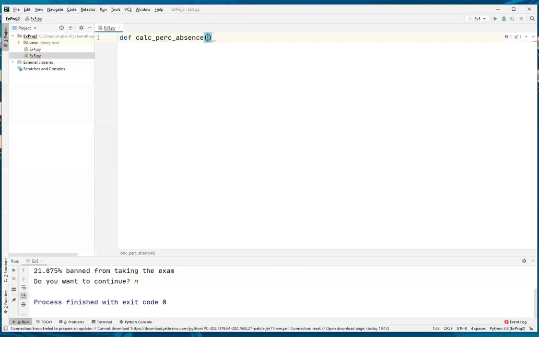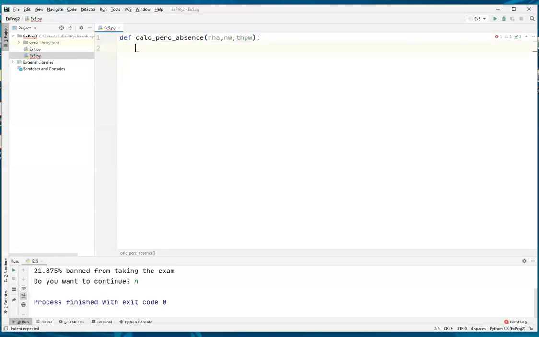It will take 3 parameters: number of hours of absence, number of weeks, and total number of hours per week, or teaching hours per week.